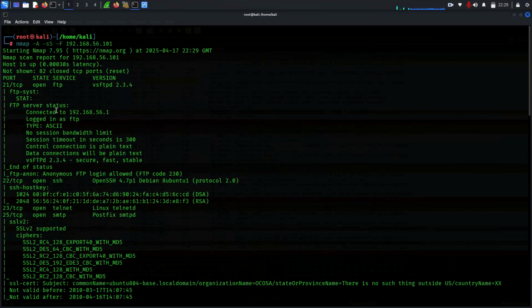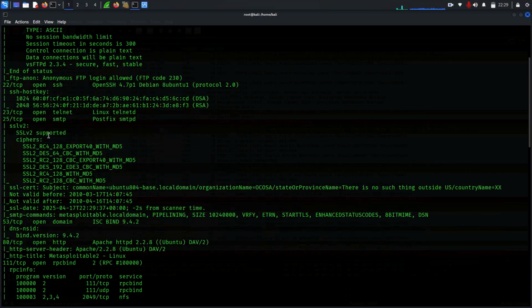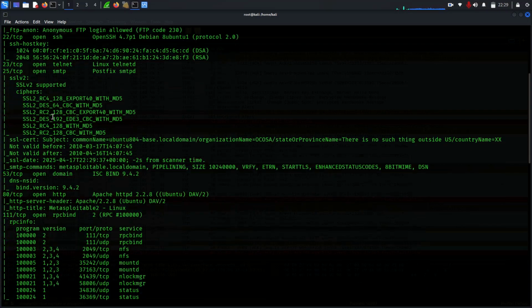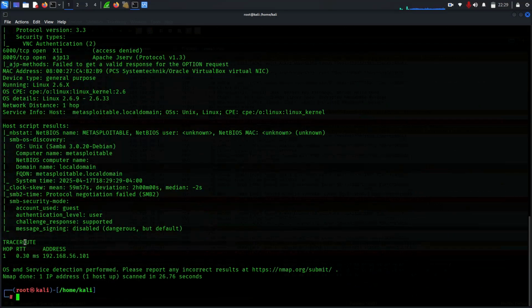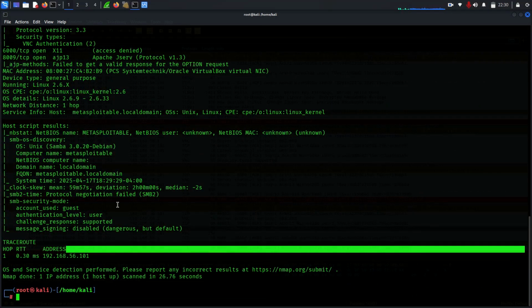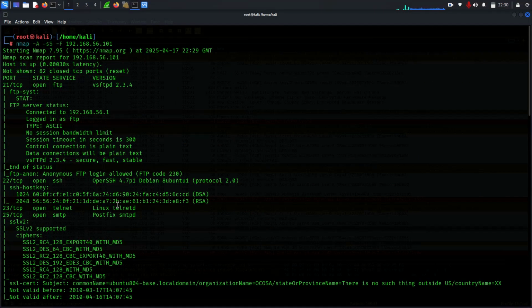As you can see, the scan does the OS detection, it does the version detection, and it will also include the script scanning. You can see the more details we can get, and also it can do the traceroute. You can see it traces the route. Okay, so the aggressive scan is very important. You can use it along with the other options. It can give you more details of the particular open port, the service that is running, and the type.